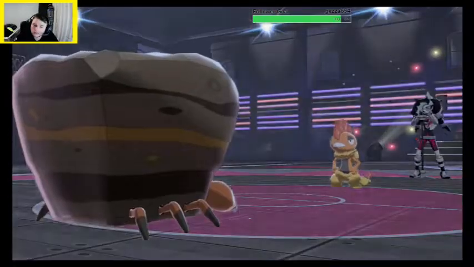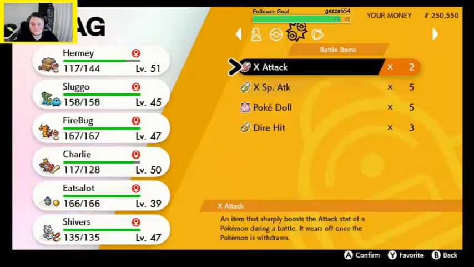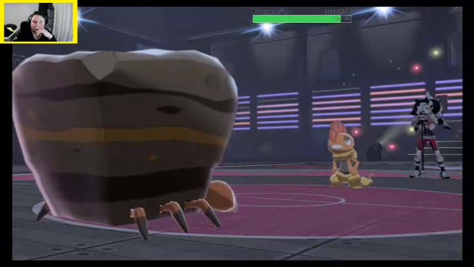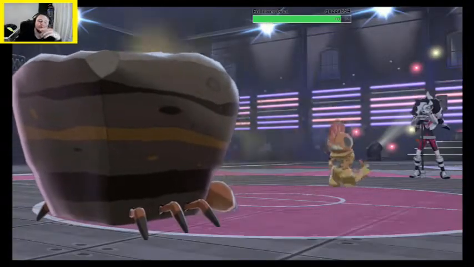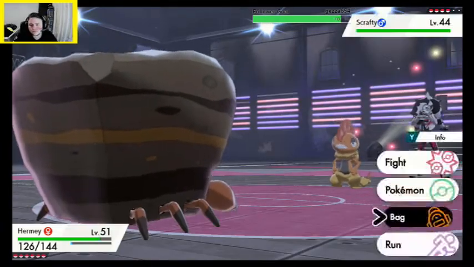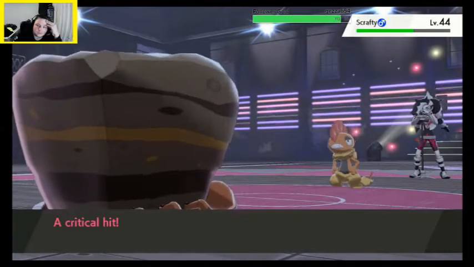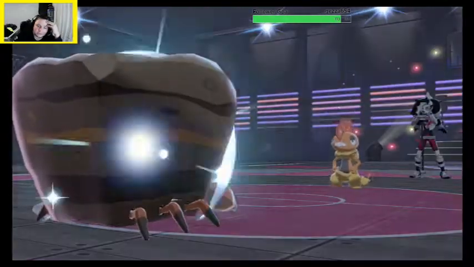He has Scrafty, and I am actually weak to fighting, so it was a little worrying. But the Leftovers and all that kind of work, and I get some extra stats. Sand Attack is definitely not what I wanted, as Fury Cutter doesn't have 100% accuracy already.